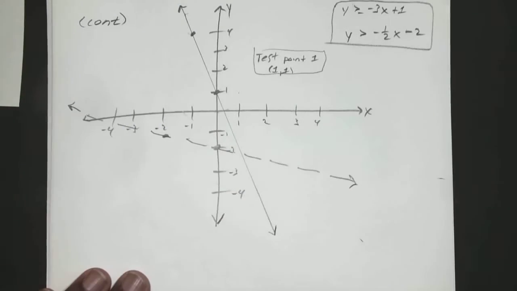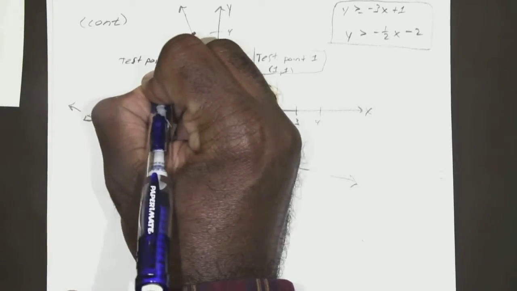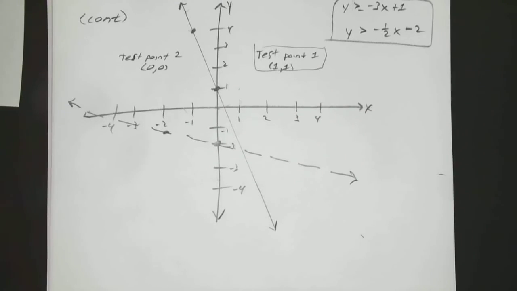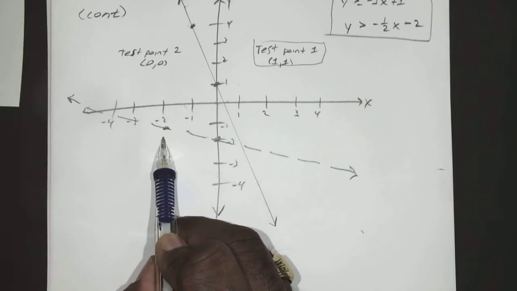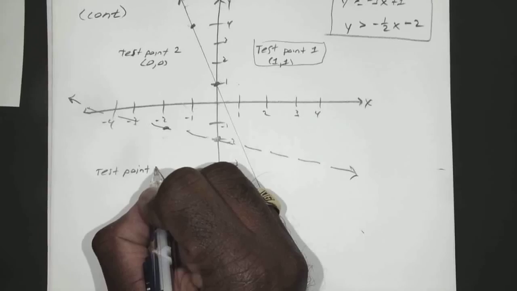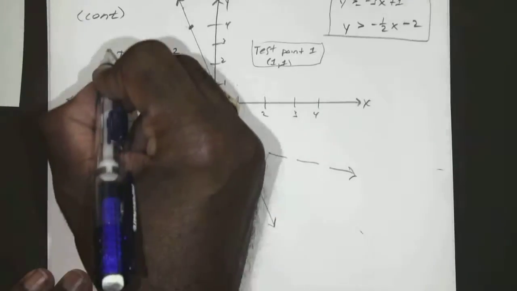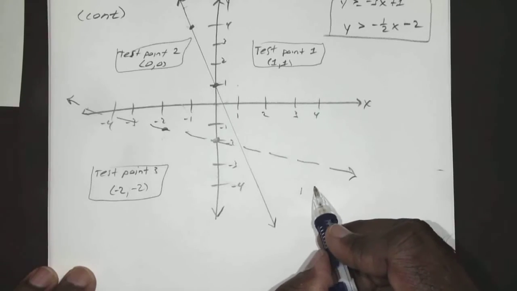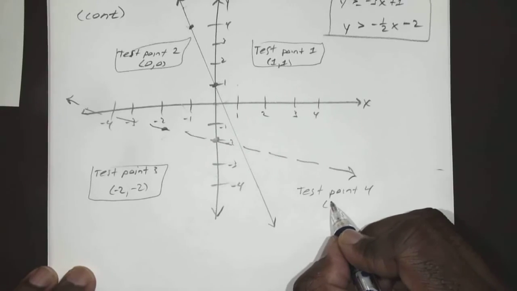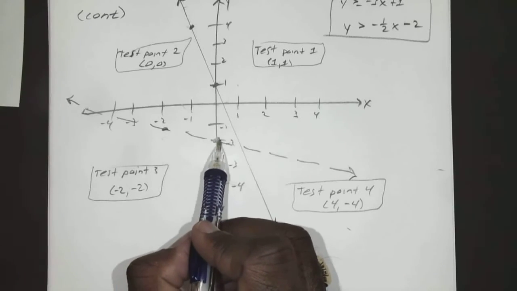Now, test point 2 is anywhere in this section where they cross. Luckily, 0, 0 is in there. So, test point 2 will make that 0, 0. Now, test point 3 is any place in there. So, we can pick negative 2, negative 2. Since it's right there. Again, you can pick any place you want. Negative 2, negative 2. And test point 4 has to be in this section here. So, I'll pick negative 4, well, 4, negative 4. And it doesn't matter that the negative 2 is on the line, it's actually not, just the way mine is kind of off a little bit. It should be up a little bit higher.